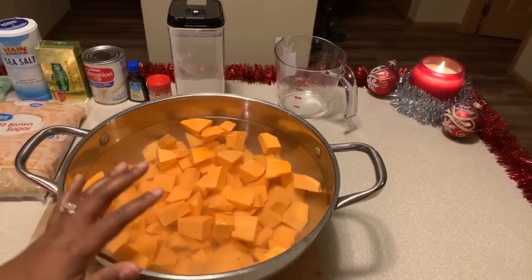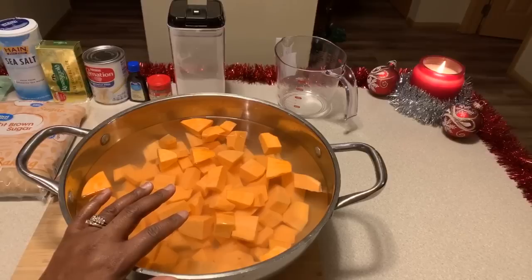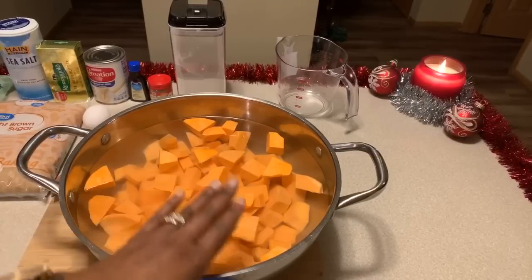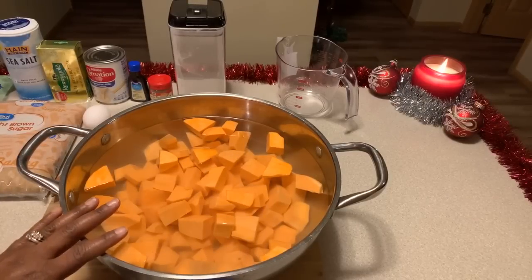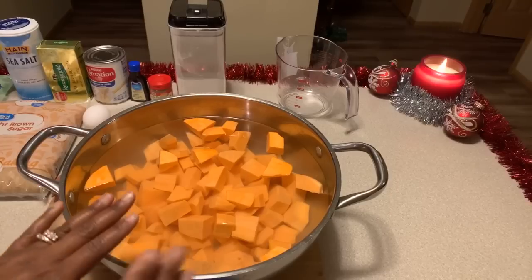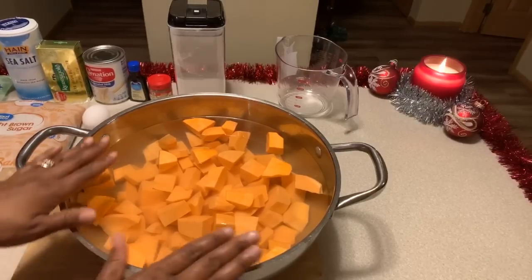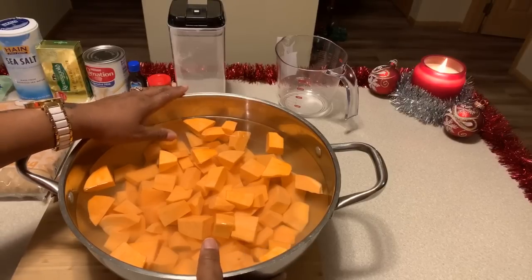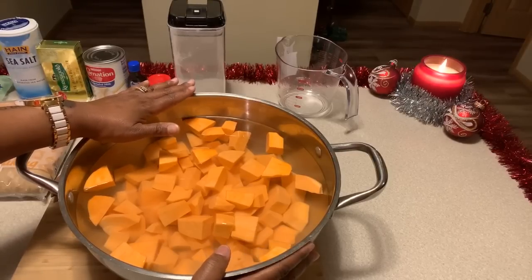Okay, I have peeled the sweet potatoes. Okay, everyone, you're going to need the sweet potatoes. You can see that I've peeled the sweet potatoes and I've cut them, and they're sitting in cold water. Now we're gonna take these sweet potatoes and put them on a medium-high heat, and we're gonna boil them until they get fork tender.